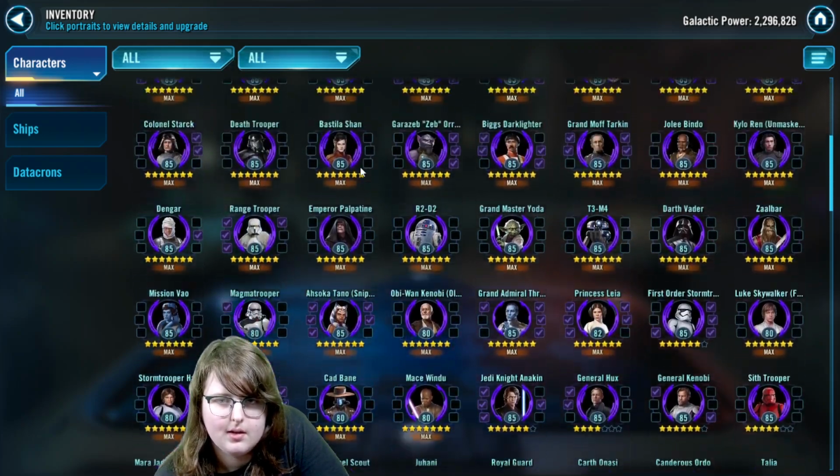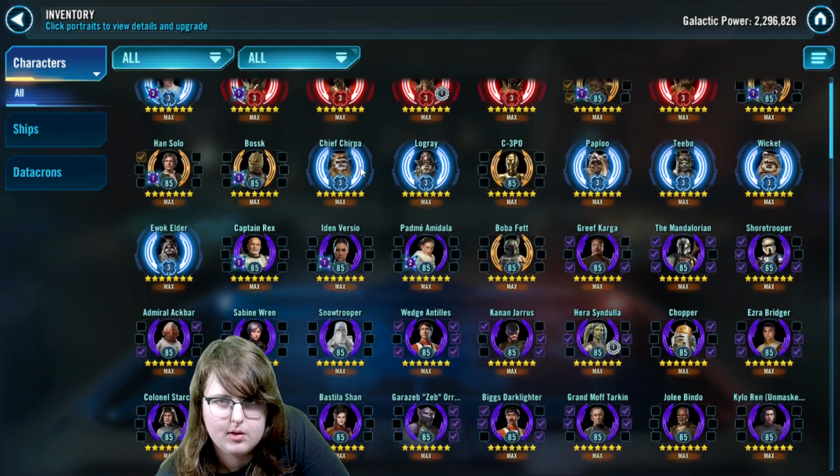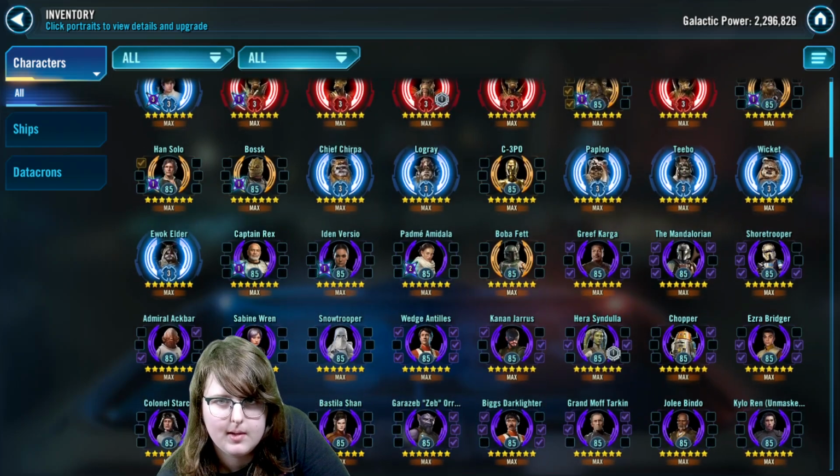Okay, so let me know how I did. Work towards Darth Revan, get Malik. That's about it. Let me know.